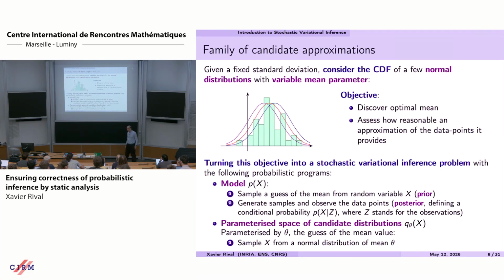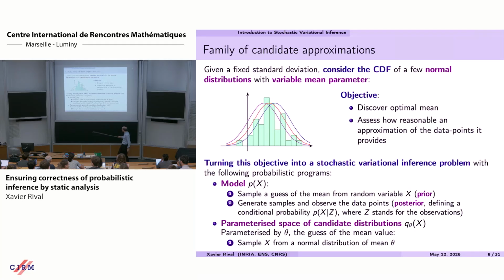That is, can we have some algorithm that says, yes, this sounds reasonable, and here is the good value of the average, of the mean, of the distribution to approximate your set of data points, and not have to supply it and just look, which here we can do because we have just one dimension in the data set. If we had a lot of data, it would really not make sense. Okay, so let's get started with SVI, like a general view of it at least.